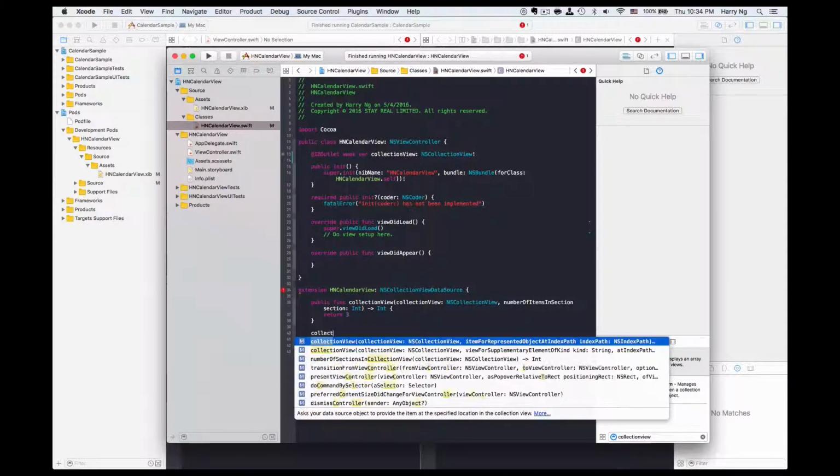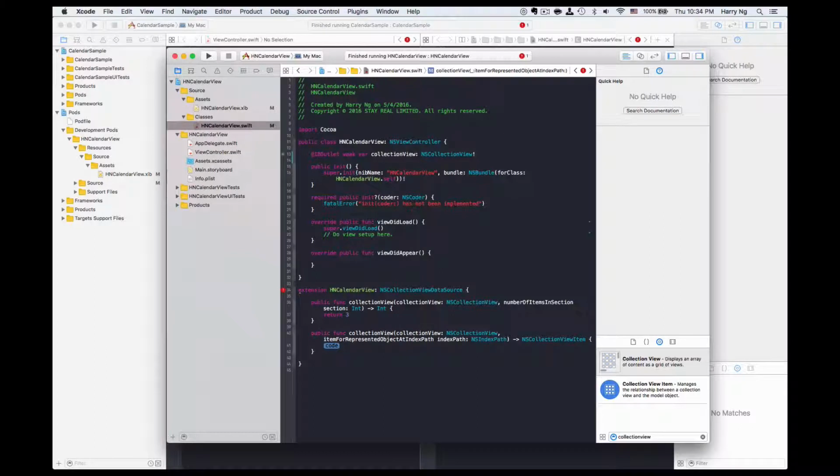And then the other is the item for represented object at index path, which provides the NS collection wheel item to be displayed. Here I'm going to create a class as the subclass of NS collection wheel item.